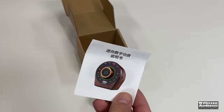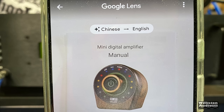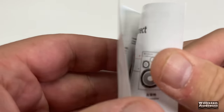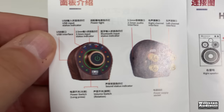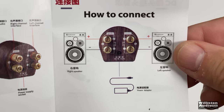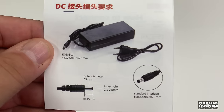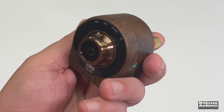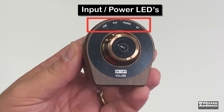There's not much to it — it's the amplifier itself. The manual looks to be mostly in Chinese; we'll check Google Lens, which identifies it as a mini digital amplifier manual. Inside you can see it's got plenty of features. It shows a power supply in the manual, but it does not include one in the model I purchased. Here's the amp itself — you can see the input power LEDs at the top.